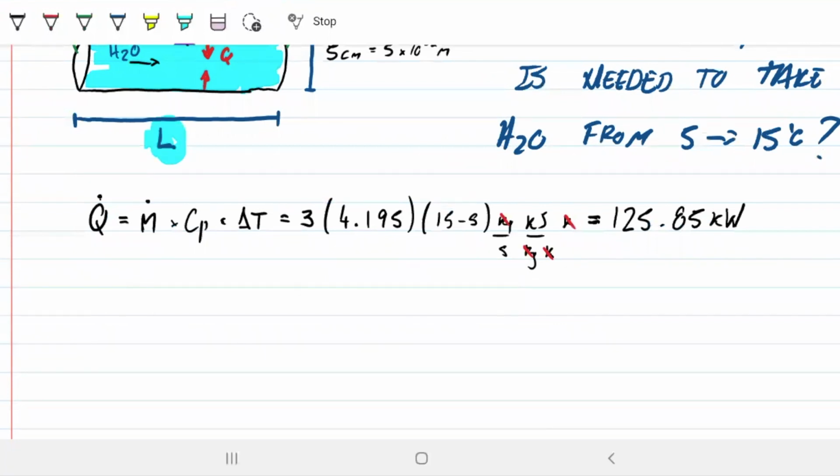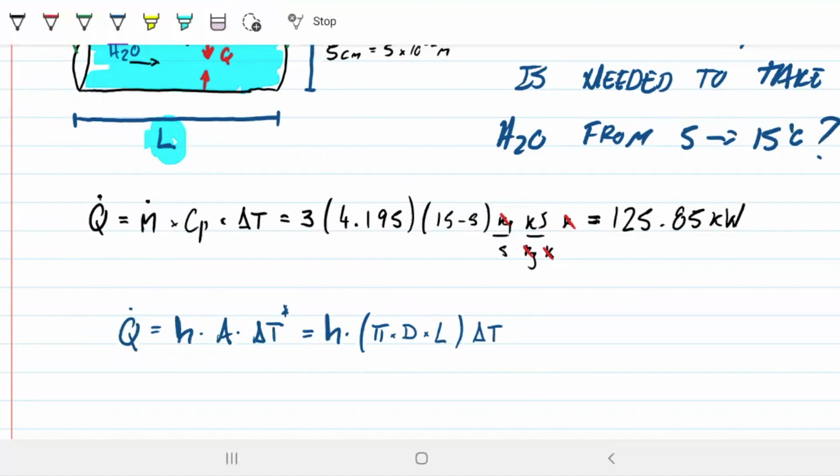What is the length that this pipe requires so that we can have all this energy being exchanged under the conditions that we're given? Newton's law of cooling tells us that the energy being exchanged will be this, times delta T. In this case, remember that this delta T is for convection, not the same 15 to 5. We can break down the area, because the area is where convection is taking place. In this case, it's the inside of the pipe, so we use the inner diameter: pi times diameter, or 2 radius, times the length, times delta T.